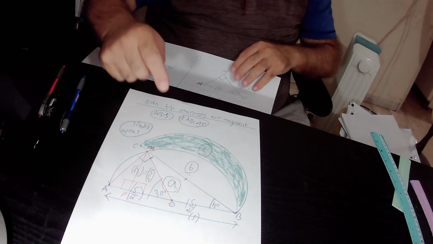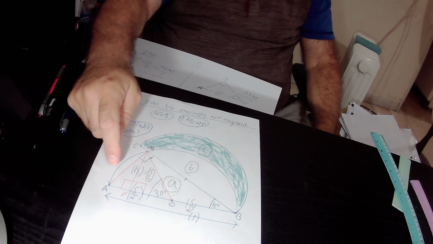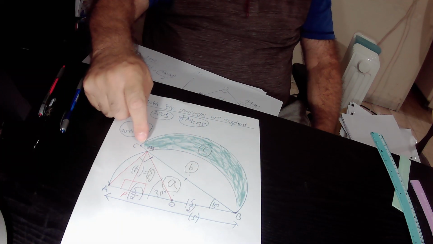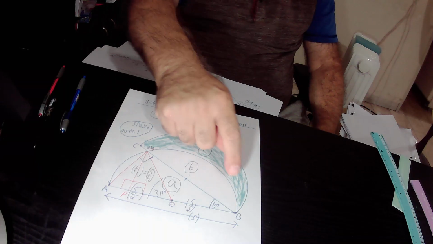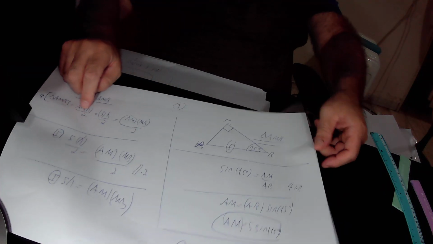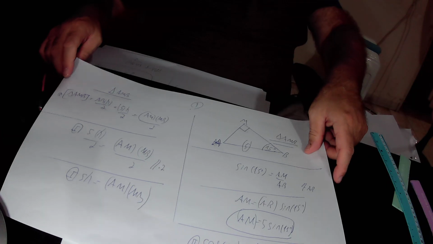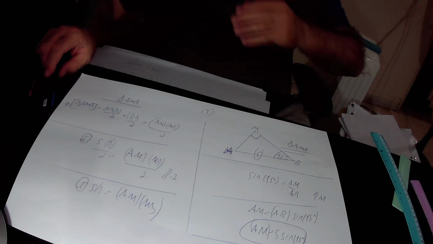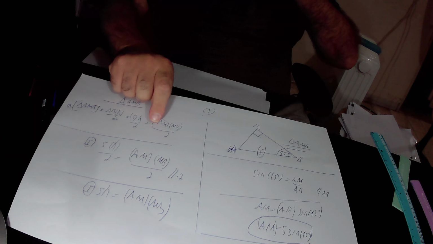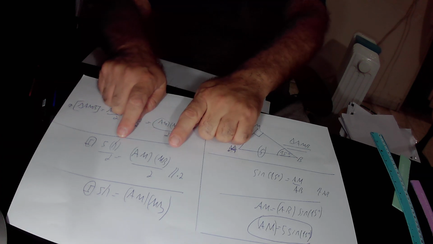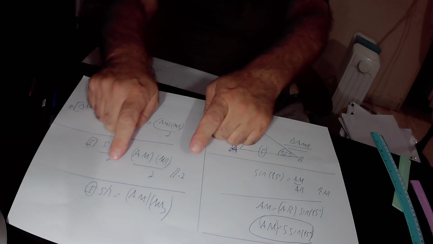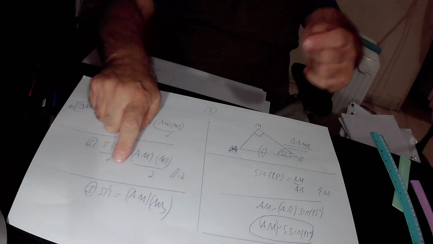According to the second method, the area of triangle ABC equals the base AM times the height MB over 2. We have 2 on both sides of this equation, so the 2 will get cancelled. In total, according to equation 1, we found out that 5H equals AM times MB.